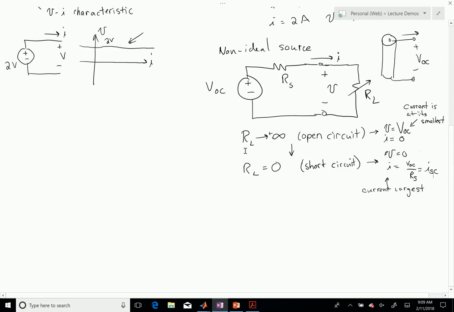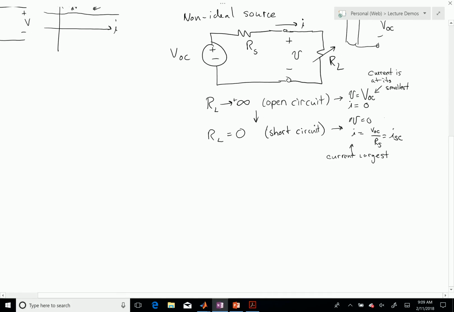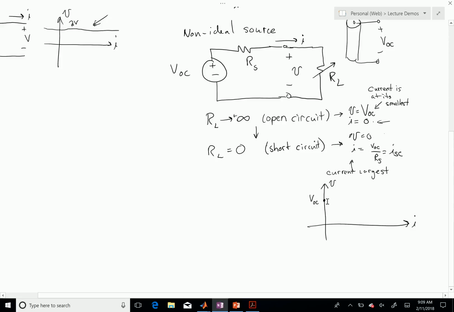Okay. Now, what happens if the resistor is somewhere in between? Well, I have to do some KVL analysis to figure out how to analyze that. I'm going to start to draw for myself the IV characteristic. So here's V, here's I. So when I equals 0, we know that V equals V open circuit. So I'm going to put that here. Our y-axis is the line where I equals 0. So I put VOC as the value of the voltage when the current is 0. And when the voltage is 0, I know the current is I short circuit. So I'm going to put that over here, because right along the x-axis, the voltage is 0. What we're going to find is that if the resistor is somewhere in between infinite and 0, the VI characteristic lies somewhere in between those 2 points.